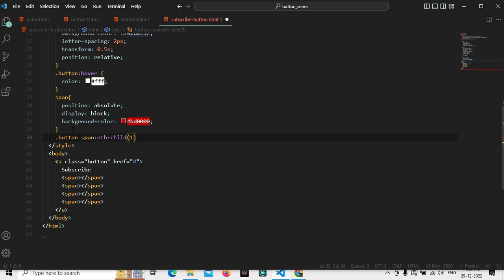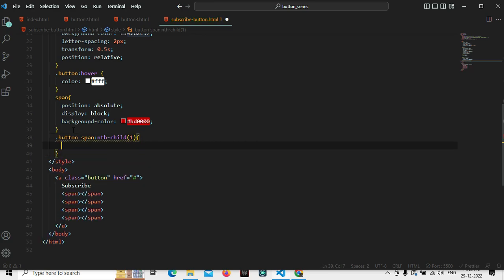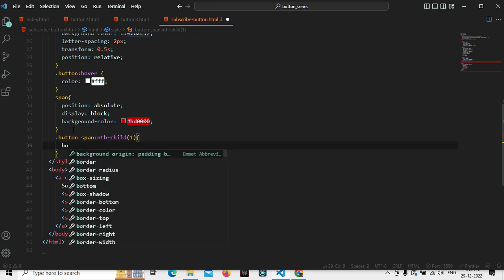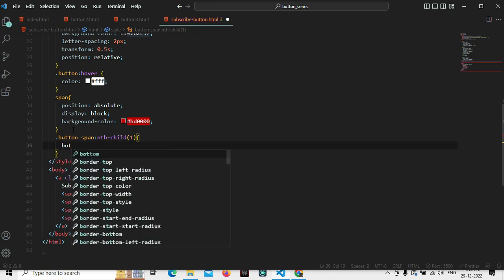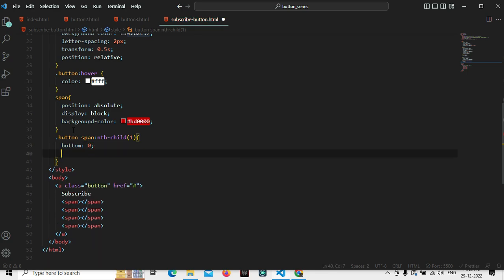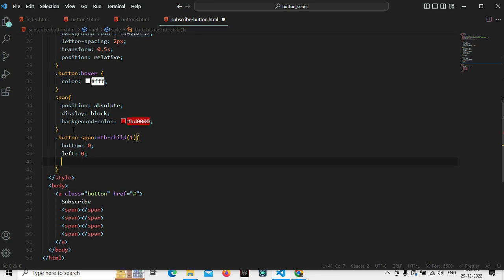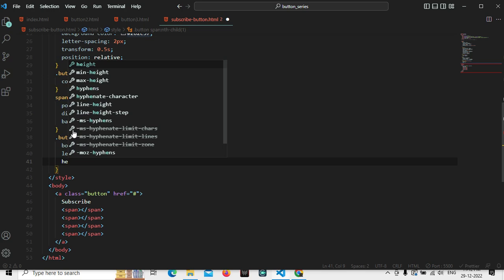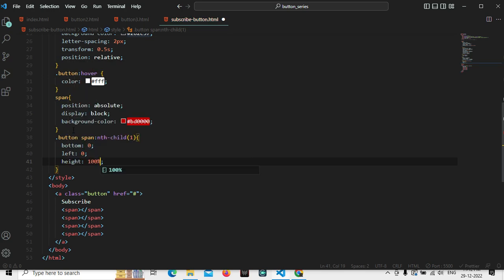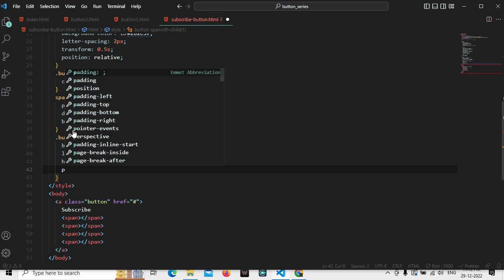We are selecting the first child, and we are going to set bottom to 0 and left to 0, and make the height 100%. I'm going to make it look like the border now.